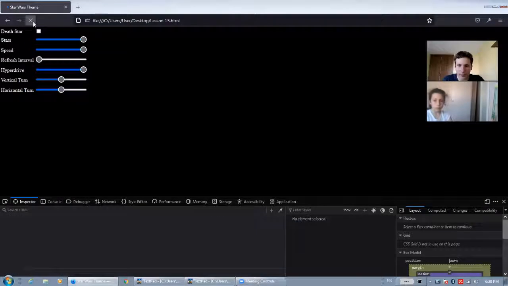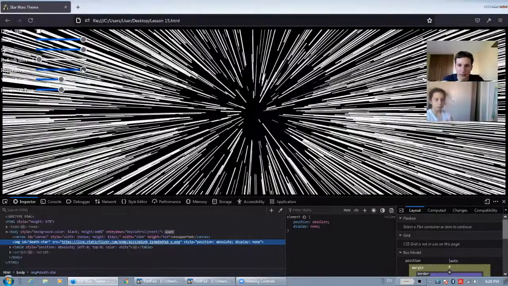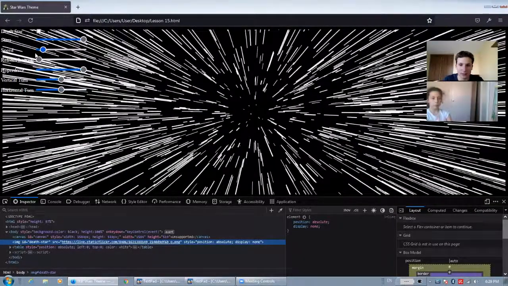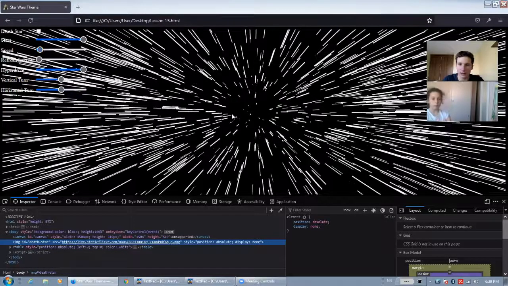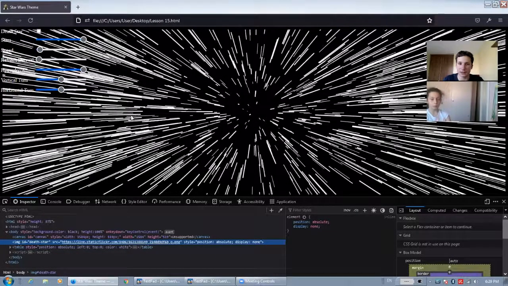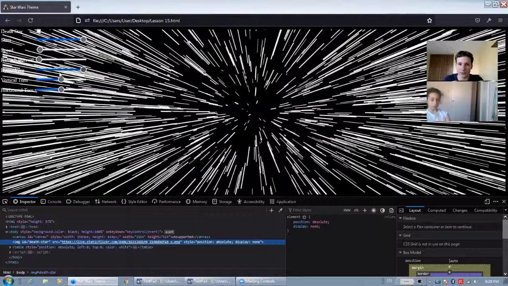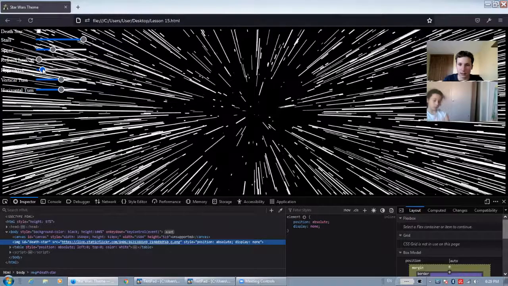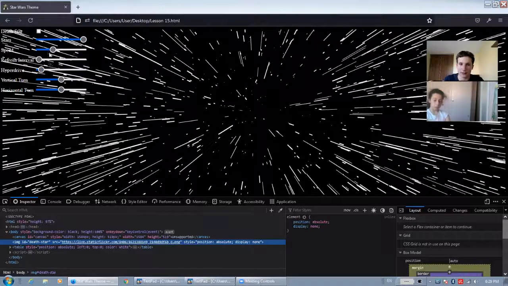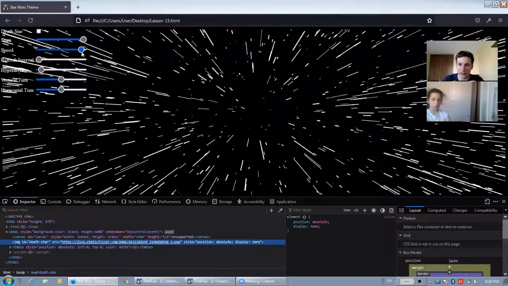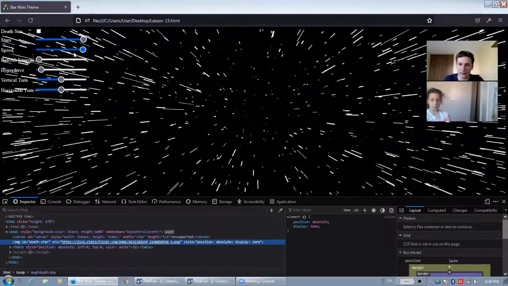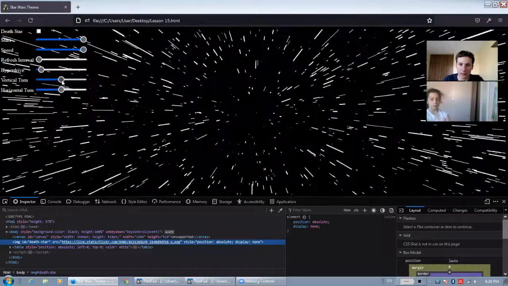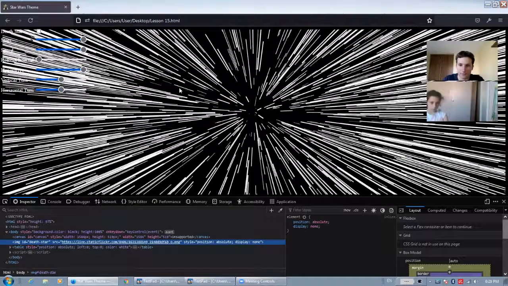Now, when we refresh the page, this is more obvious on slower speeds. You'll notice that the stars mainly appear near the center of the screen, like so.